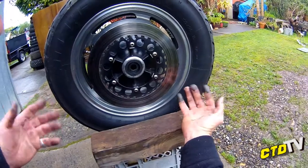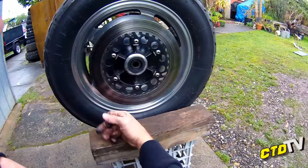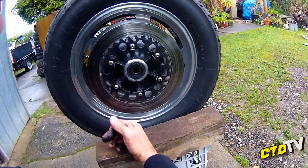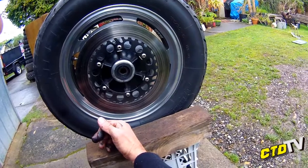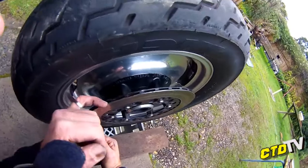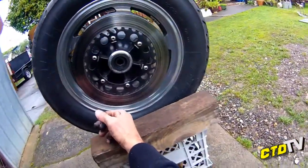Apart from that, it's fairly standard. The V-Max rim discs are cross-referenceable with XJ1300, FJ, I think 1200s or 1300s, and a couple of others. They're a twin vented disc, and really good stopping power.